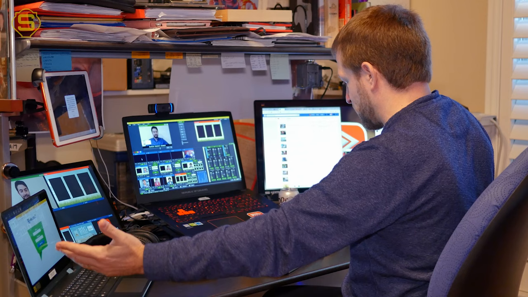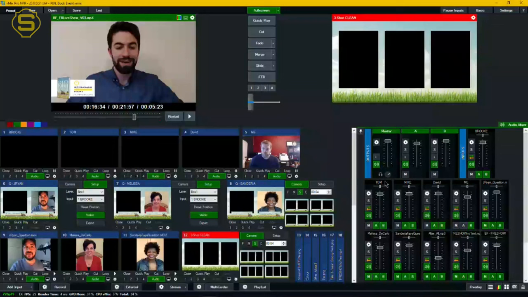That requires a second audio channel. Now, I don't have an audio mixer on this desk. The video inputs are coming in via Ethernet, into the network. The audio from each of those sources comes with it, and the audio going back to them comes out of vMix. Right here on the left-hand side, I've got Tom, Mike, David, and Brooke up here. You can see that none of those actually go to the master audio output. And here's me, labeled me. This is only in channel B.